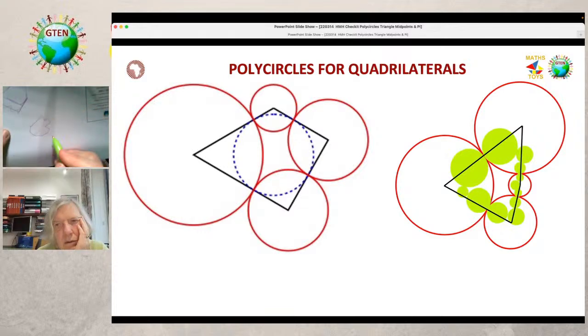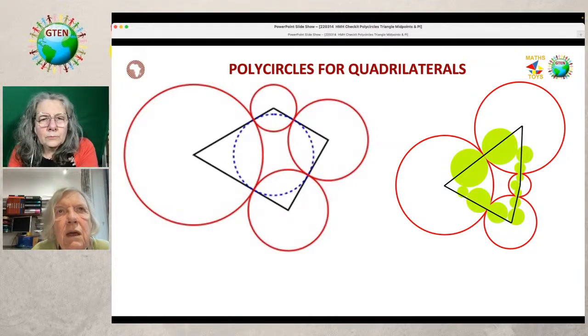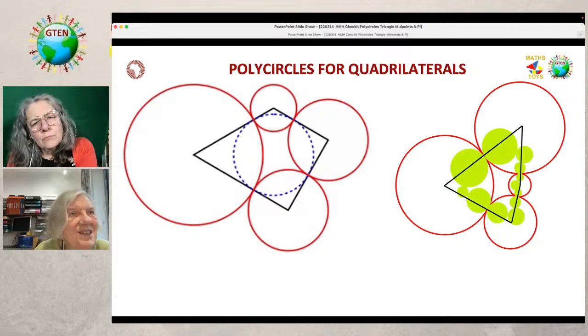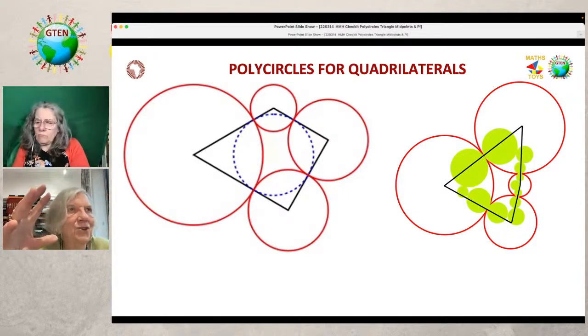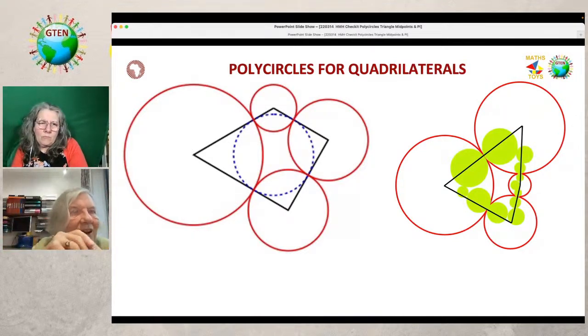It doesn't have to be convex. What Caroline is pointing out, and you can see it by looking here, is that if you join the centers of these circles, the polygon won't be convex. Some of the angles will go in there; some of the interior angles will be more than 180 degrees. A convex polygon has all its interior angles less than 180 degrees.